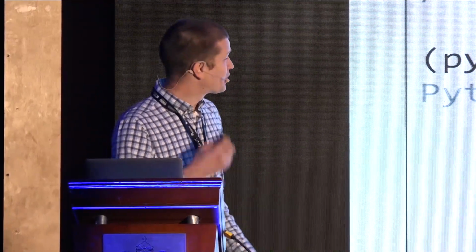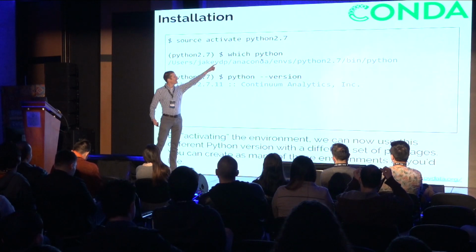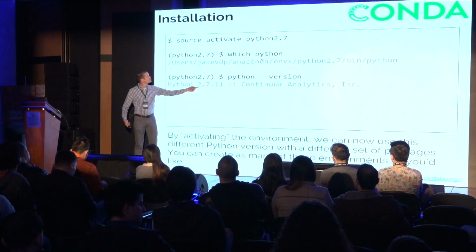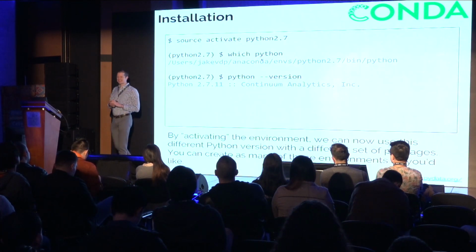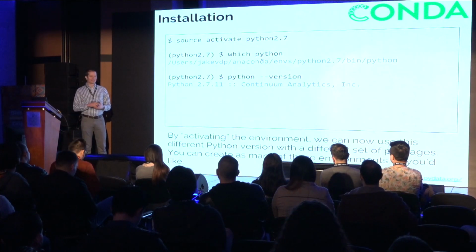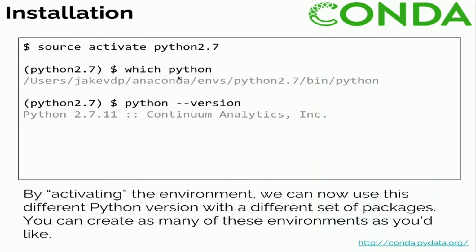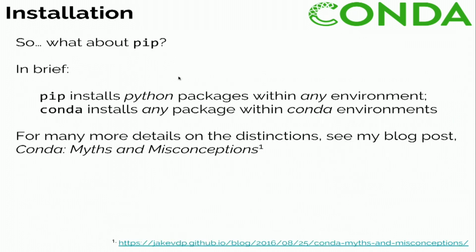So once you've created that environment, you can activate the environment. And you can see that the Python version is now 2.7 since we did a 2.7 environment. This sort of thing is going to get less and less relevant because Python 2.7 is going away soon. But the ability of Conda to create these environments is really useful. So I have a ton of environments. I have development environments. I have different versions of Python and things like that. And you end up with that if you use Conda for a while on your system.